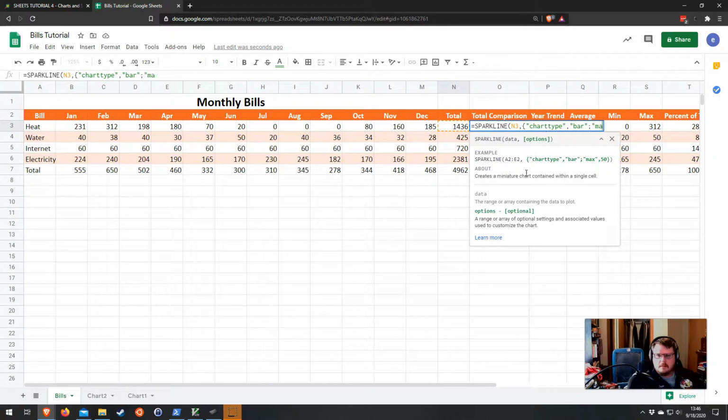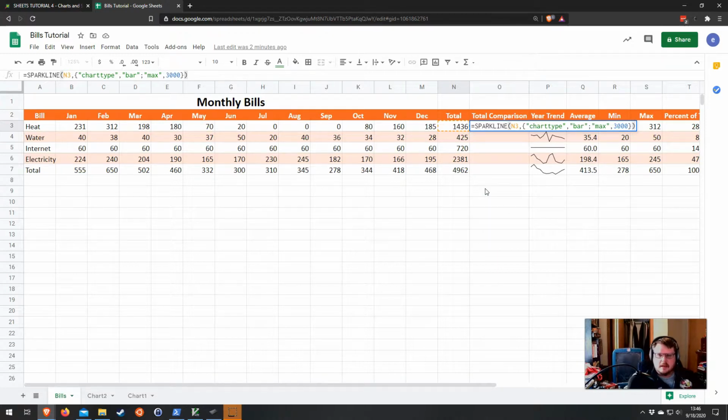Semicolon, we want the max to be 3,000, because that's about, I mean, this one's 2,300. We don't really want to do 2,300 as the max. So we'll have a number that's just a little bit bigger so that none of the bars actually fills the entire cell. Close our curly brace, close our parentheses, hit enter.